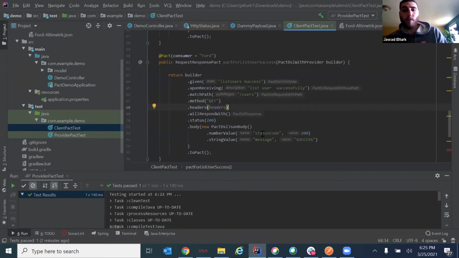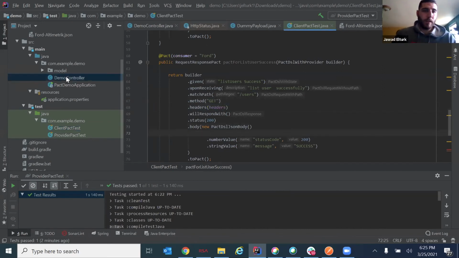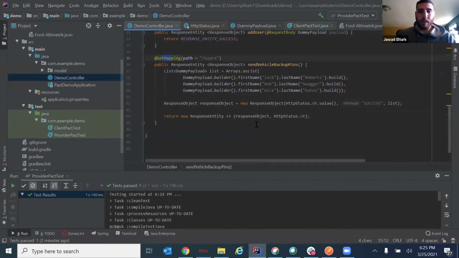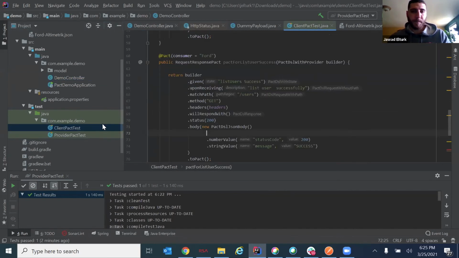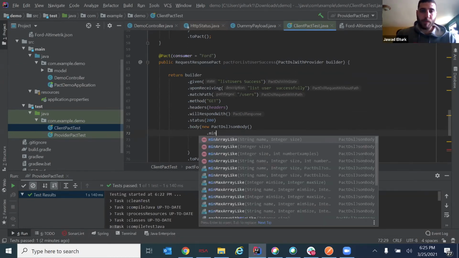And what it will respond with is, if we go back here, my response object will have 200 value, success, and list. So I will do the same thing here. Have a message, success, and it will have dot minimum array like.